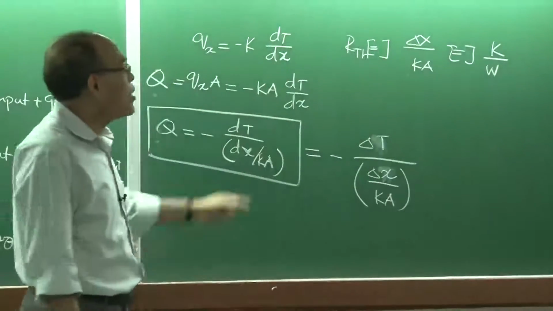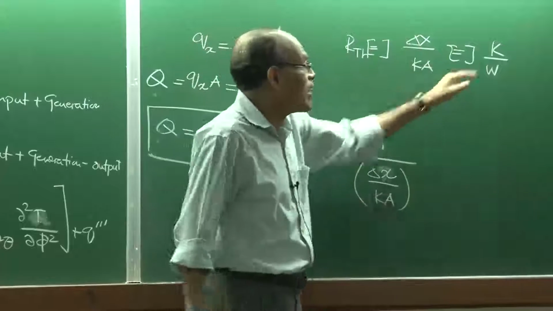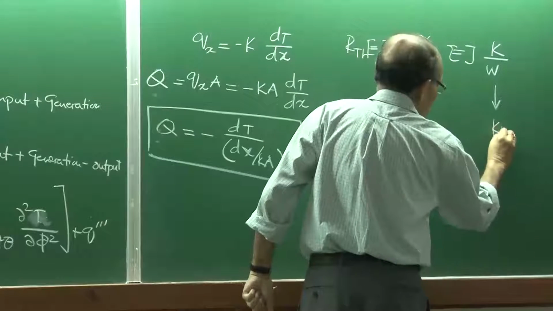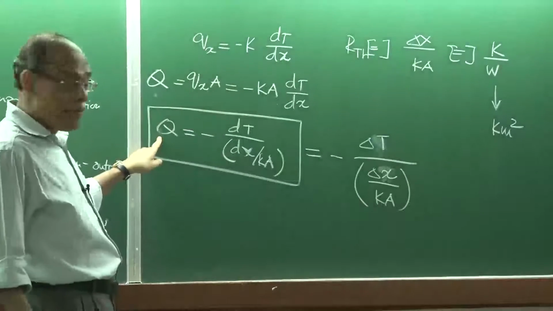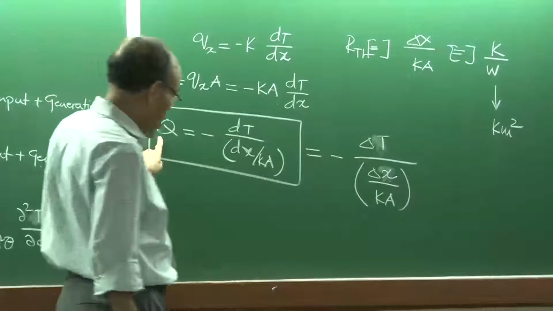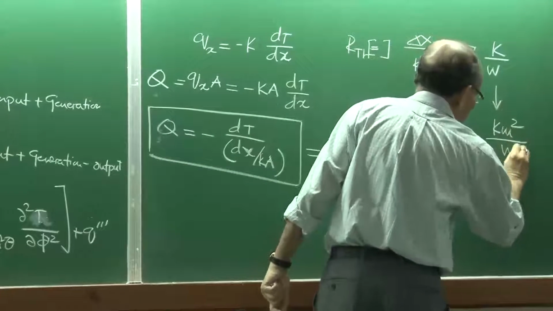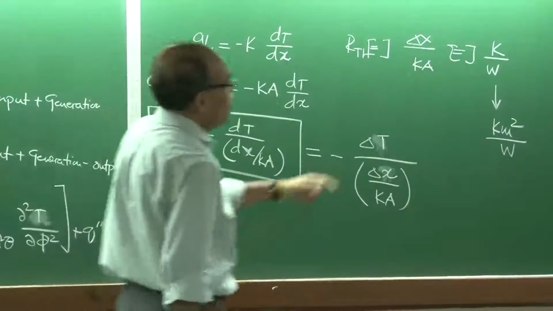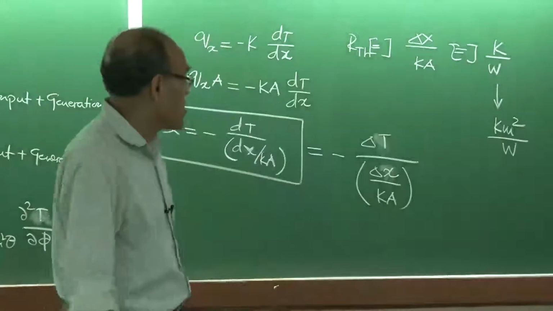On the other hand, if you express the thermal resistance per unit area also, in that case you apply the definition of Q to deduce the thermal resistance. In that case, it is Kelvin meter square per watt. So, you can encounter 2 units depending on how you have defined your thermal resistances.